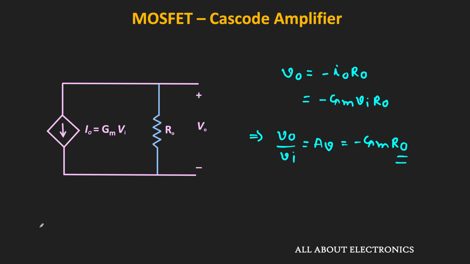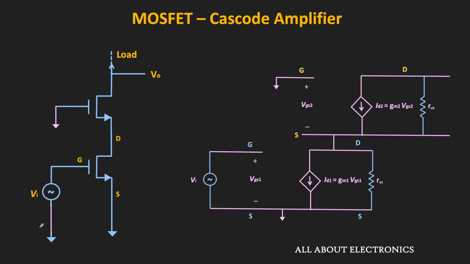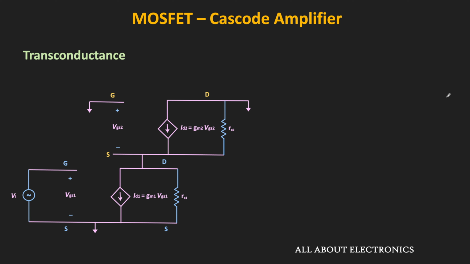Now here, to find this transconductance, let us connect the drain terminal of the second MOSFET to the ground terminal. So in this way, the output of this amplifier stage will get connected to the ground terminal. So with this, if we see the equivalent circuit, then it will look like this. And here, let us find this current I0. So here, this current I0 is entering into the drain terminal. That means the same current should also come out of this source terminal. That means this current should also be equal to I0, right?